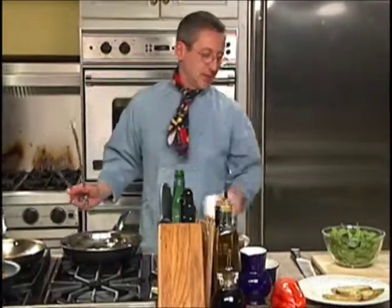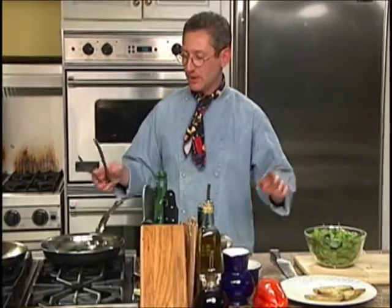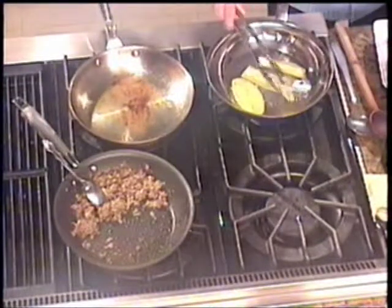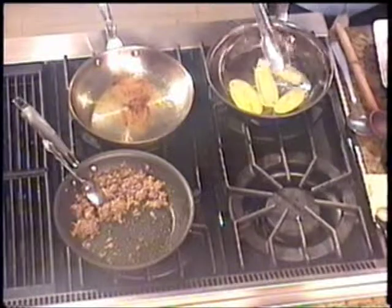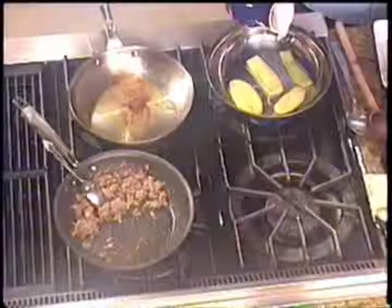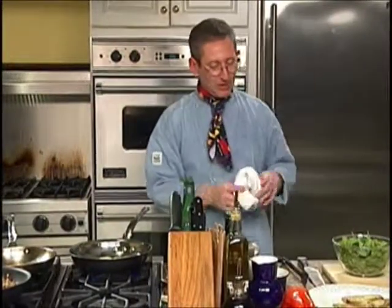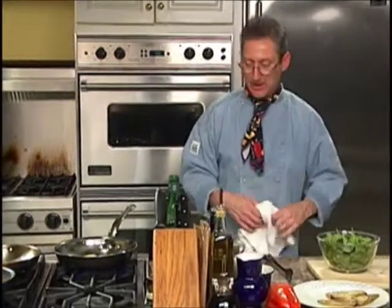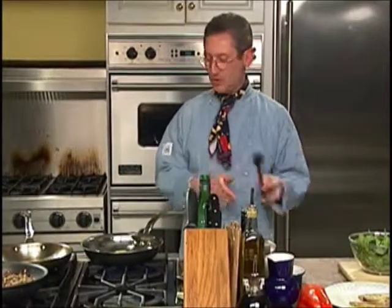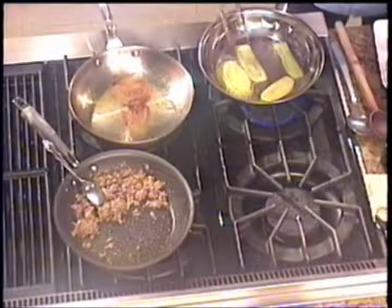The surprise for this class is that when I am done with this, I am going to make some fresh mozzarella — not entirely from scratch, because we have the curd already made. But mozzarella has always been a big mystery to people, and we would like to help unlock that mystery a bit, and show you just how it is done in the Italian stores. There is a real style in doing it. Different places make different shapes, but for the most part you can usually always find the loaf and the braid. The braid is a little bit more challenging to do — let's do it.